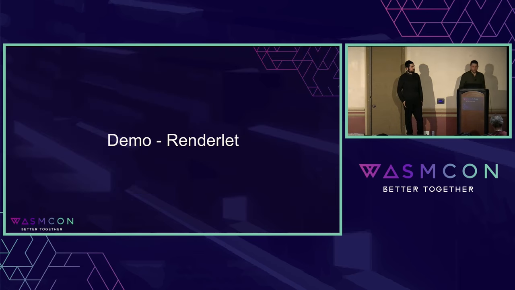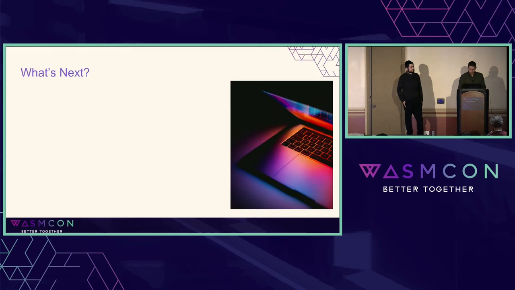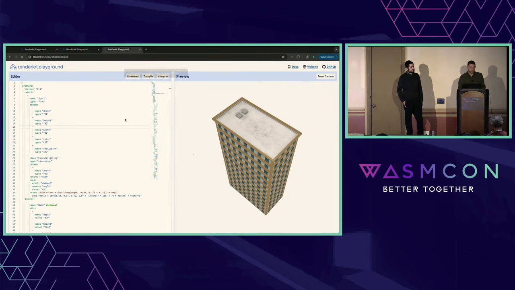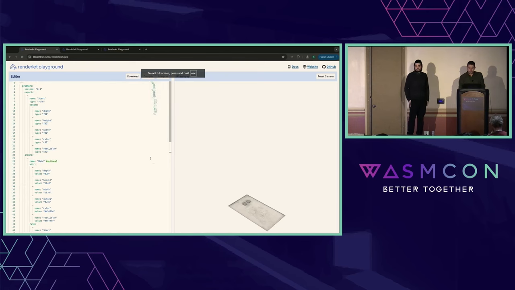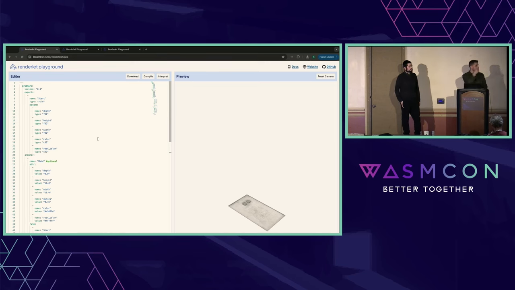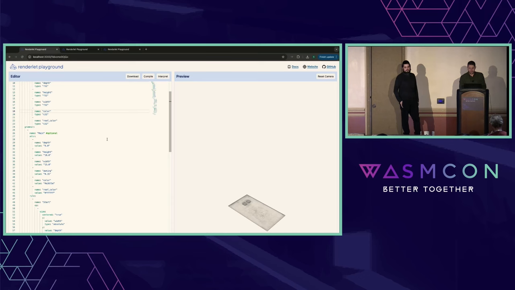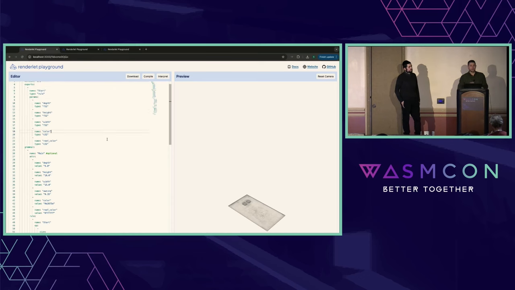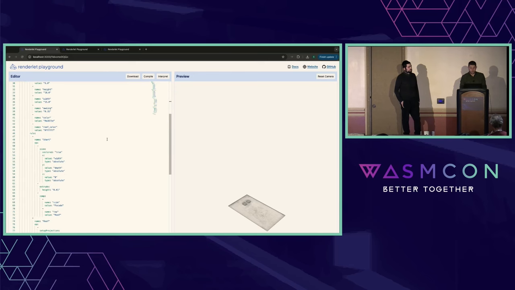We'll give an example of this with some of the stuff we've built inside Renderlet. I'm going to do a demo of something called procedural modeling here. So with this, in a web editor, like something you can imagine in a design tool, we are going to build a 3D model. There are better tools for this than this little view website. But here, through procedural modeling, we've built a series of mathematical expressions that allow us to generate graphics data. And so instead of having somebody tweak and put a bunch of polygons on the screen in Blender or something, we're going to write code that lets us do that.